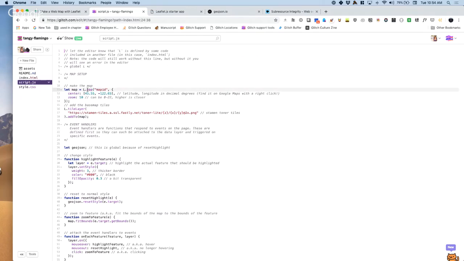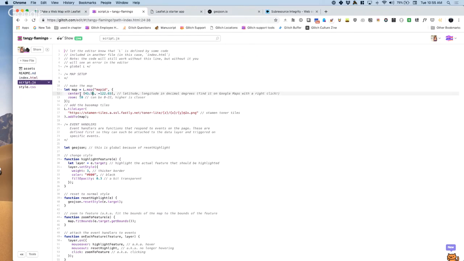L.map is Leaflet saying, hey, cool, we can make a map for you. Don't worry, we just need some information. We need to know the ID of the div that this map is going to go in and any other information you want to give us about it. So we made our div called map ID. We're going to tell the Leaflet map, hey, put yourself in the map ID div.